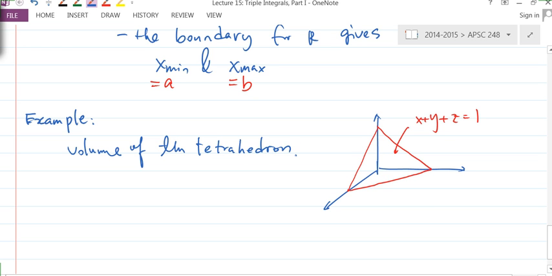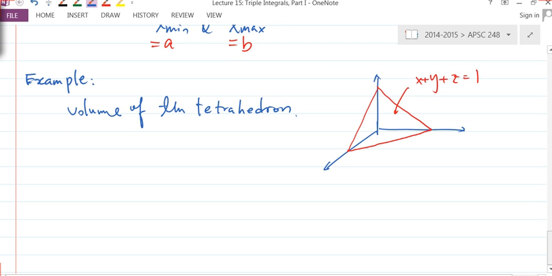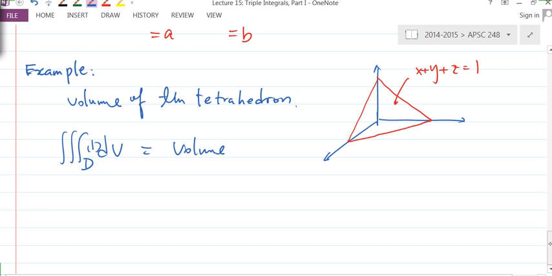Okay, so we're looking for the volume of this tetrahedron here, and as I was deriving the double integral, how do we calculate volume? Here's region D, here's dV, and that gives you the volume. In this particular case, the integrand here is 1. There's no function f of x, y here, which simplifies the situation. So the practice here is to find the limits properly by going through the steps that we just illustrated.